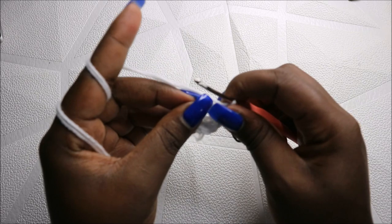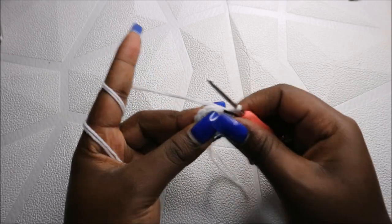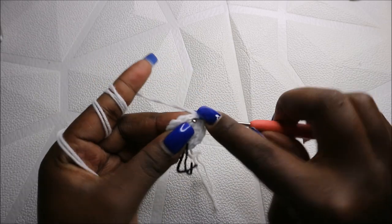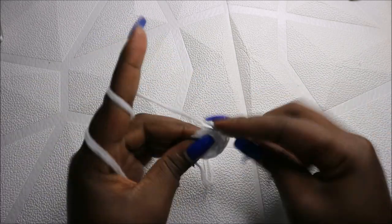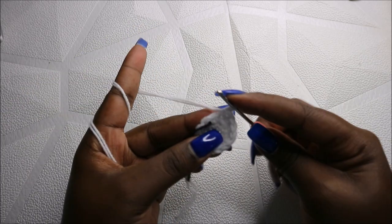Okay, so now in the third row, we are going to do 3 single crochets, then increase and repeat that 3 times all the way around for a total of 15 stitches. So we're going to do single crochet, 1, 2, 3, and increase in the next stitch. And repeat that again, so 3 single crochets. And increase. And one more time, 3 single crochets. And increase.